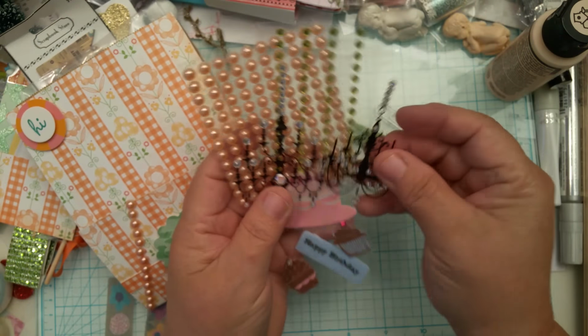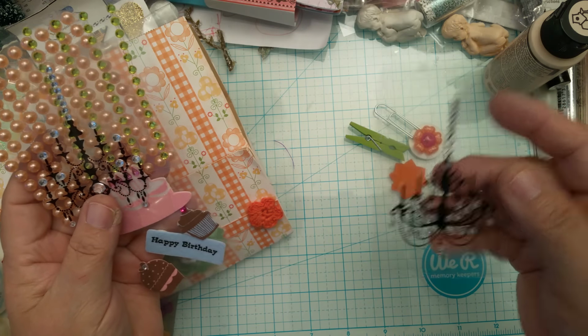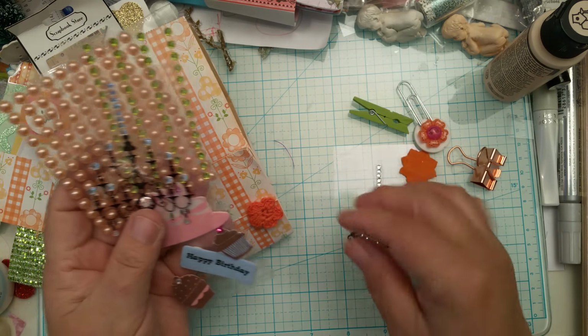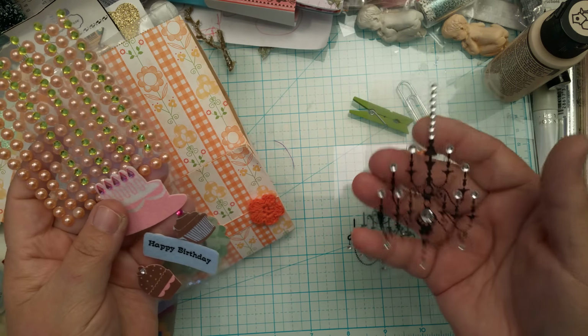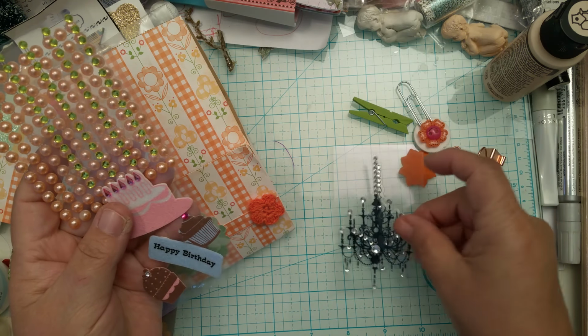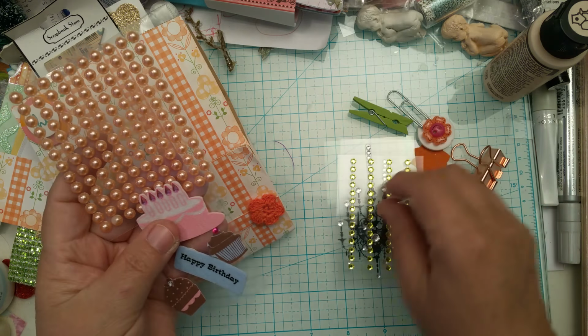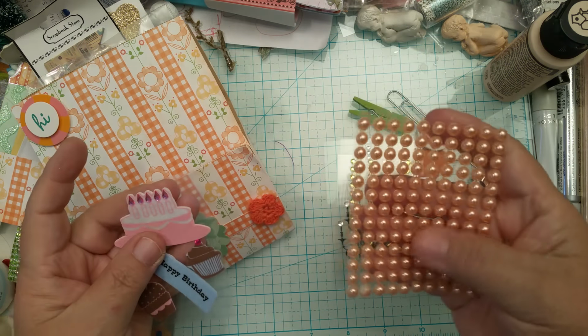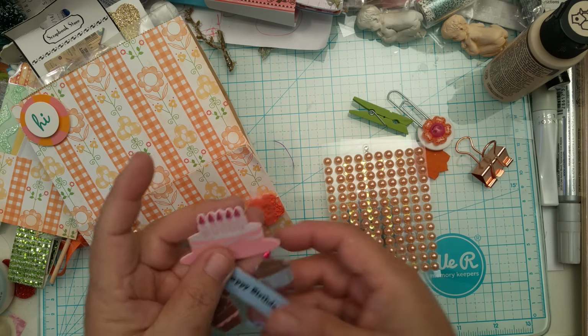Oh my goodness. Look, guys. Look at that beautiful chandelier. Oh, that would look cute on something shabby. And she gave me two of them. And they're different. They're not the same. They're both different. And then she gave me some bling. And then she gave me some flatback pearls in like a peachy color. Like an orangey peach color.